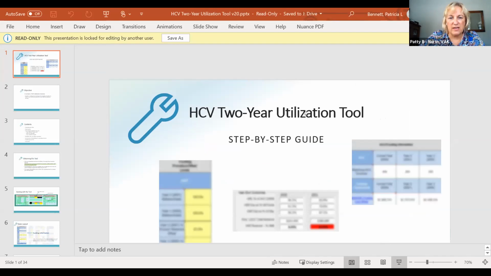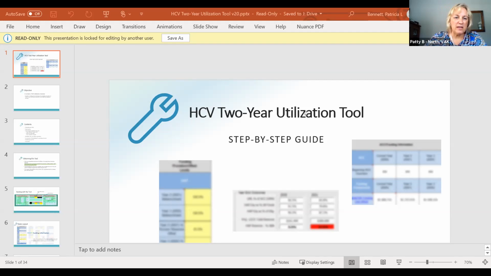Okay, so what we're going to do today is go over the two-year tool step by step. The objective of the two-year tool is to analyze a housing authority's utilization situation. Whoever your portfolio manager is at the field office should probably be running the tool with you from time to time. I like to go at least quarterly with my housing authorities, depending if they're close on numbers, meaning if they may go over budget authority and are at risk of shortfall, or being referred to the shortfall team, or if they have a lot of leasing to do. Sometimes I'll do the tools monthly.